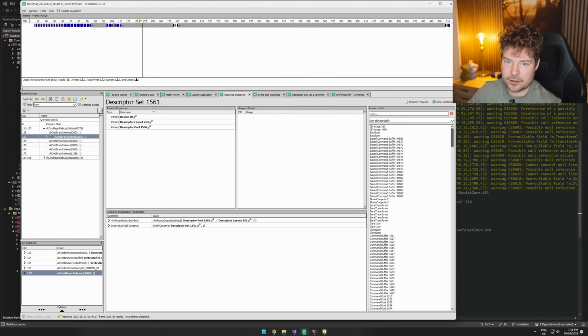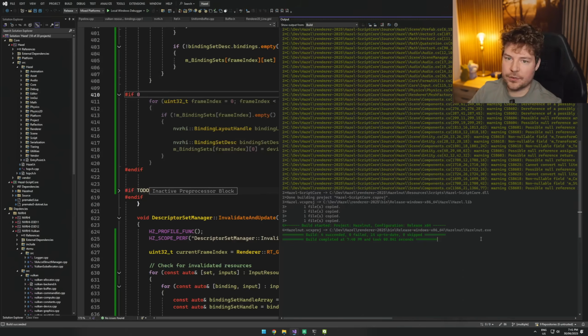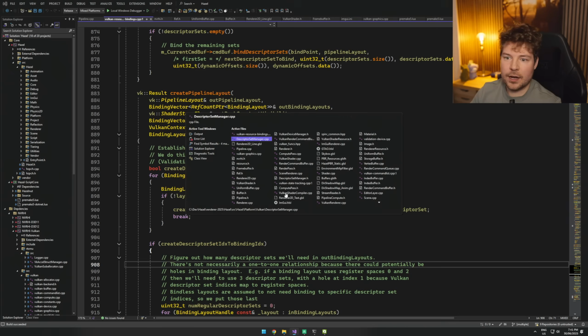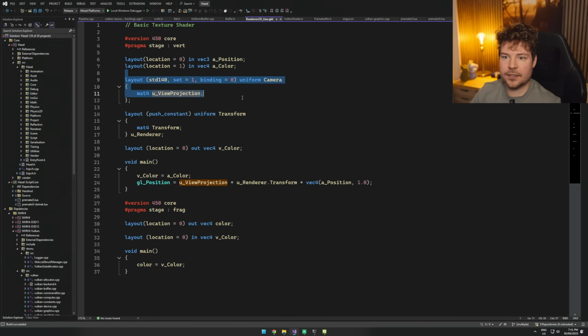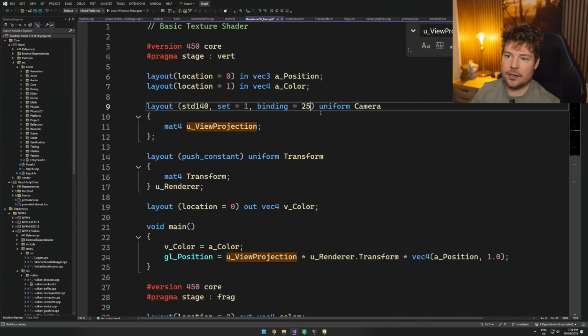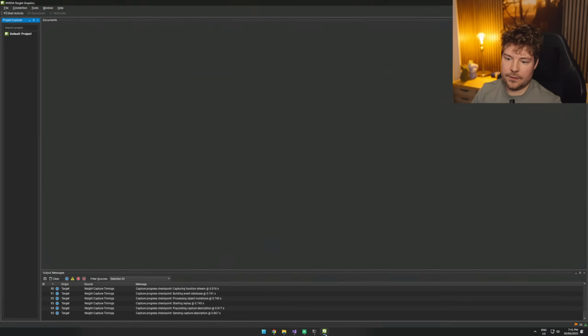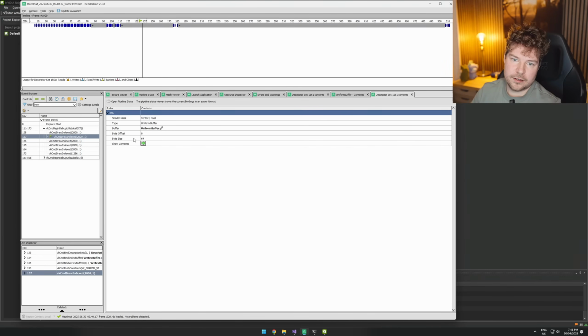But it's in the descriptor set. Index 256. Why is it still 256? Didn't I set that back to 0? Oh, well, see? It thinks it's in 256. So then, doesn't this have to be 256? But I already did that. Let's try it again.